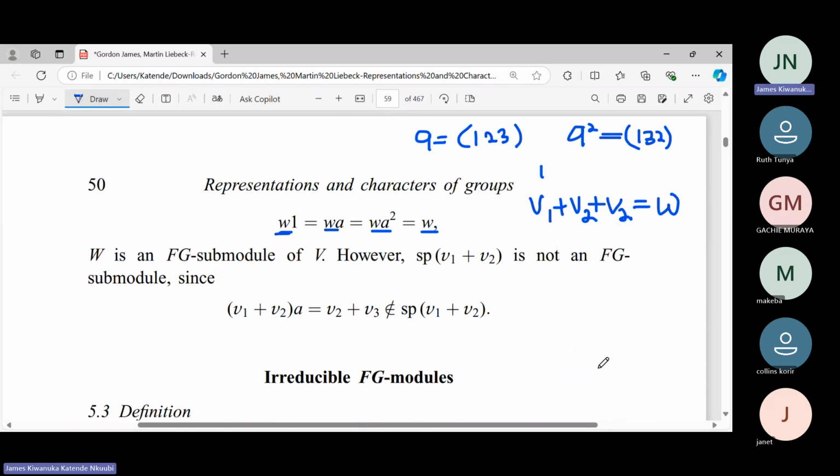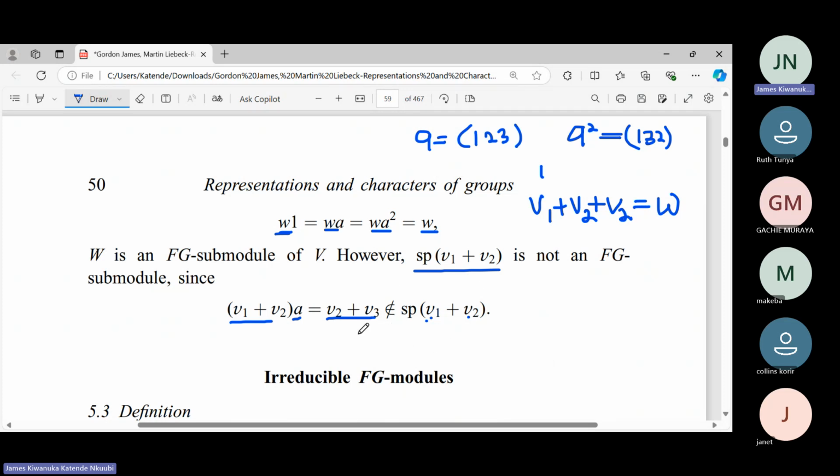The next one we look at is an example which fails to be an FG submodule. As a vector subspace, that works because we create a new vector as a sum of two vectors from the basis. This new vector, V1 plus V2, acting on A gives you V2 plus V3. But V2 plus V3 cannot be written as a multiple of V1 plus V2. The reason is that these are vectors from the basis.